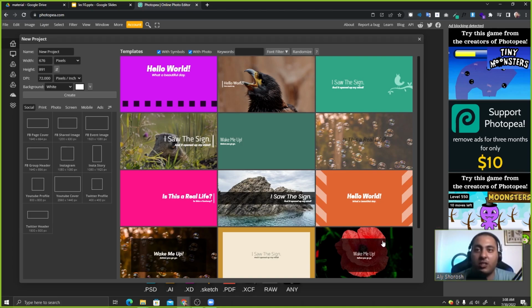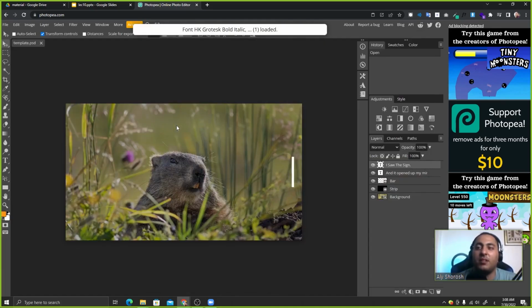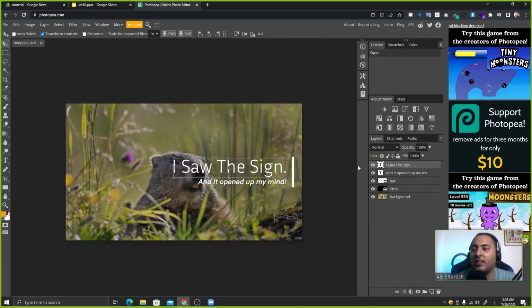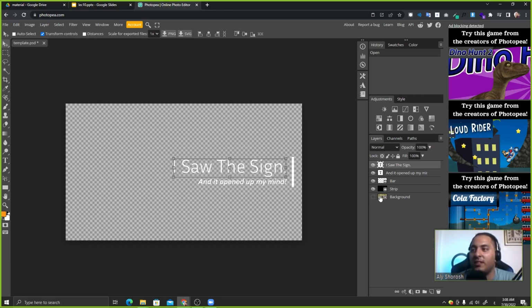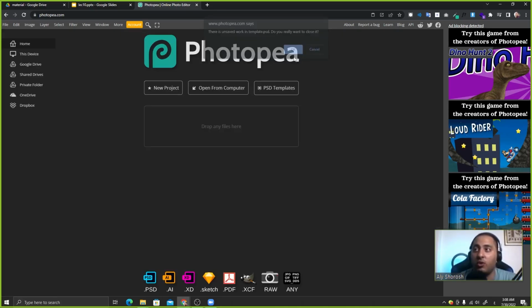These projects are just templates, and I told you about what templates are in the last session. A template is just a project that you can edit. For example, if I click here, it's a template free for you. You can write your text here and replace your image here because it's a smart object, and so on. So it's just a template.